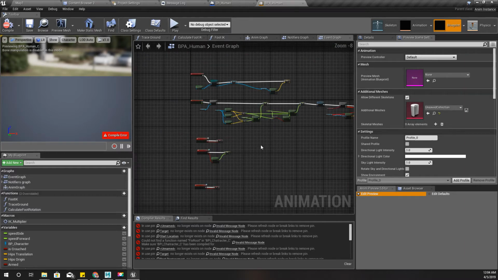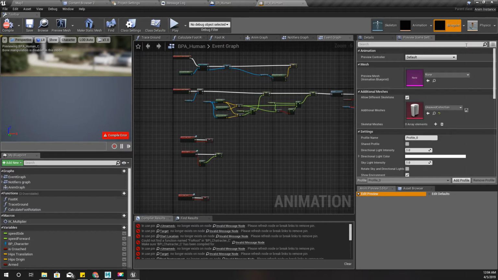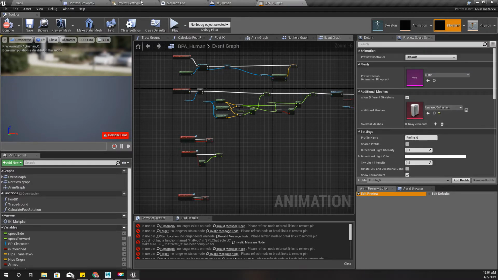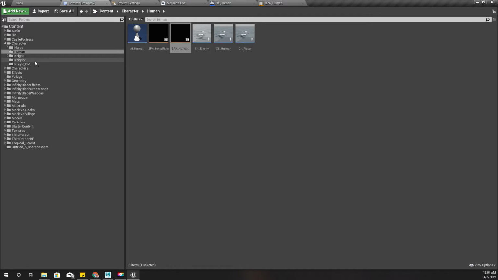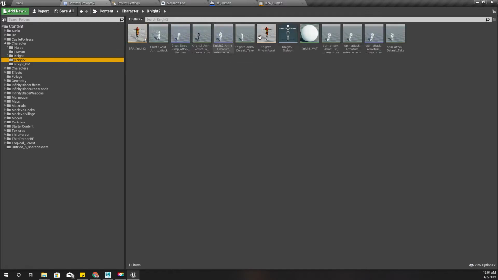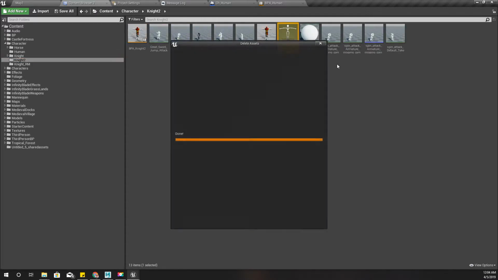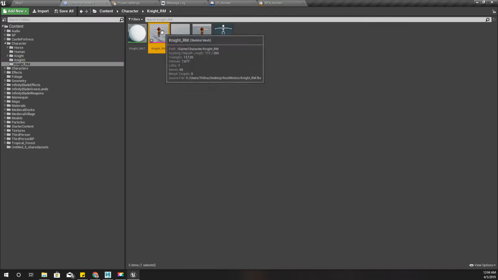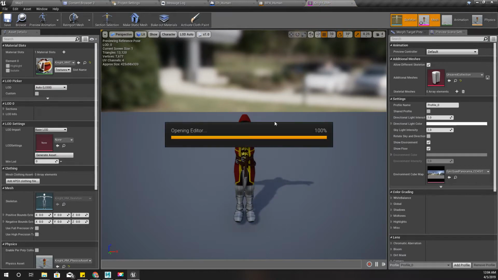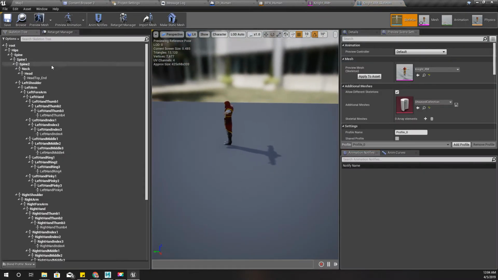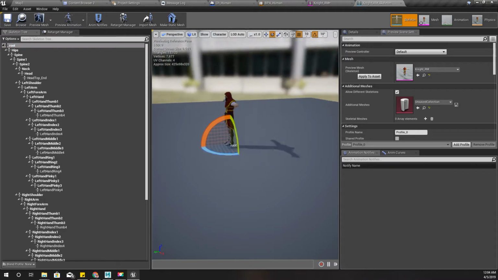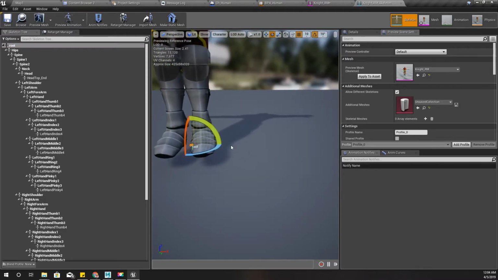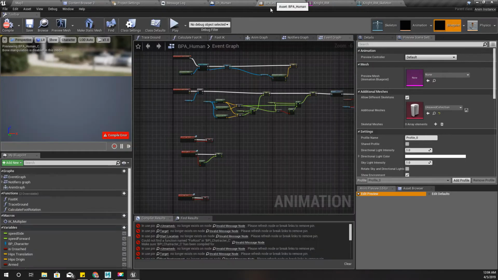Okay, we have some errors. How to fix it? Let's try to delete that again. No, before that let's go back here. Okay, let's check the skeleton. Seems alright. Root is here. So what's the error?